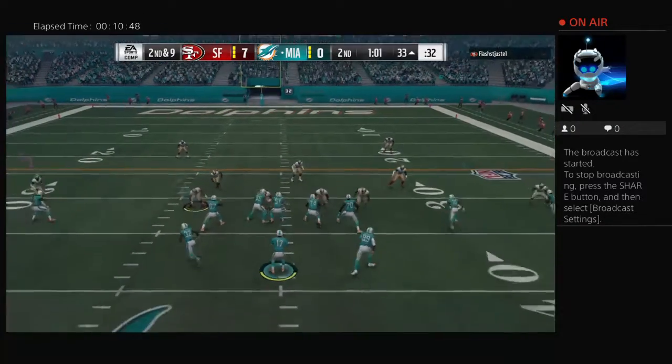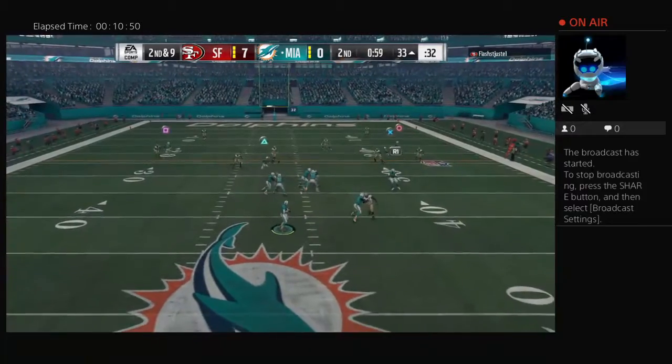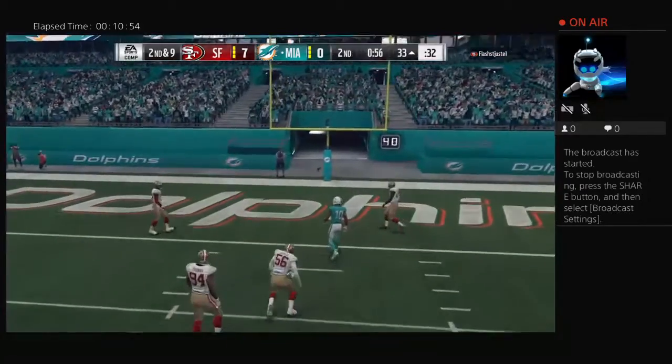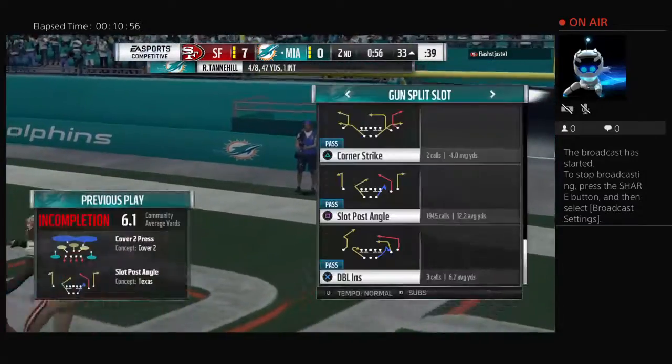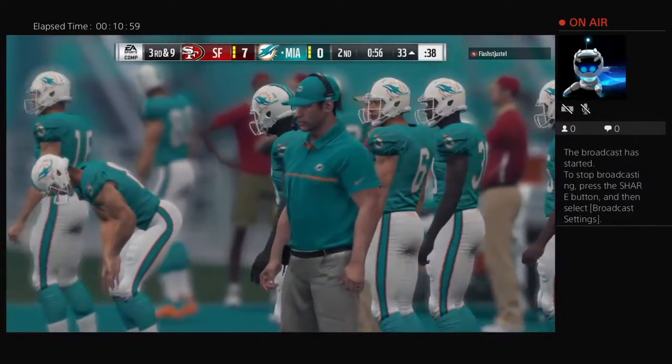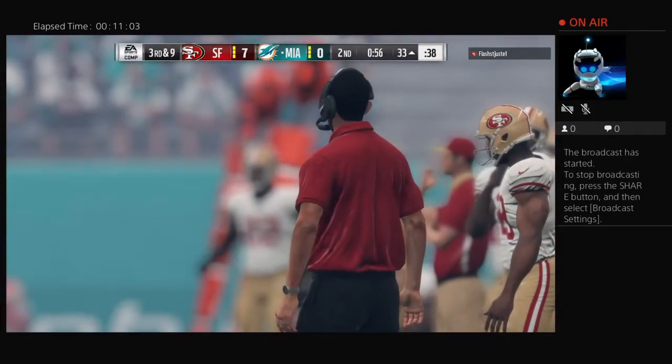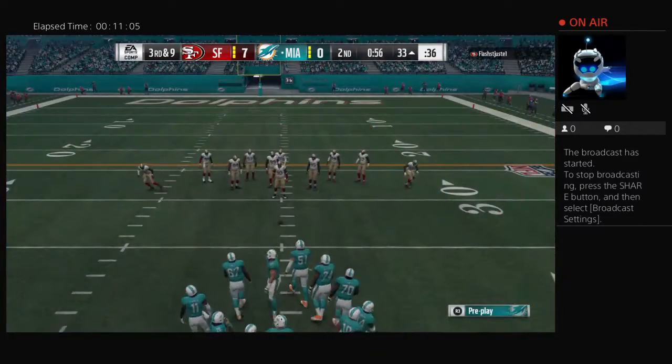Well, that call makes sense because they've been throwing it well on this drive, and once again, they show passing formation, showing the shotgun. Then they ran out of it. That's a nice play by them defensively, though, to hold it to a short gain. And an incomplete pass. That'll stop the clock here with just under a minute to play in half number 1.